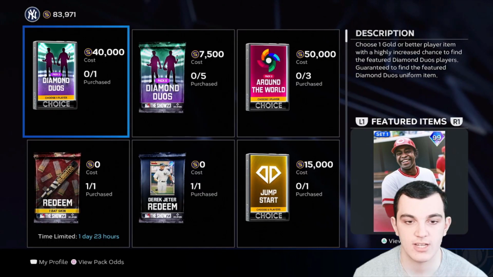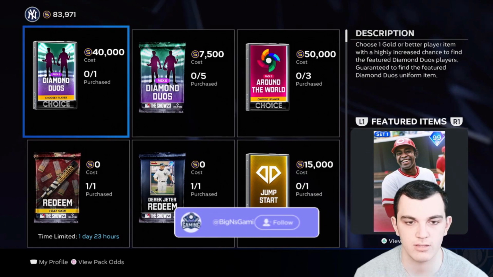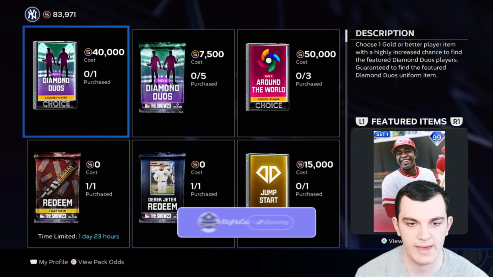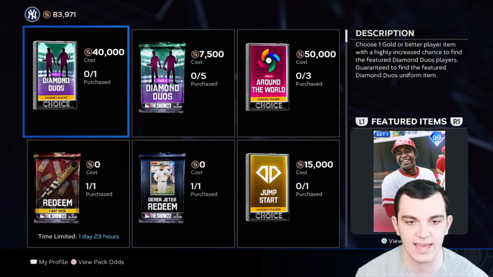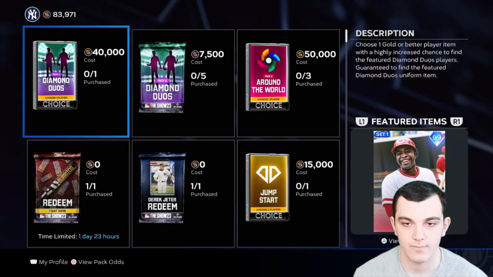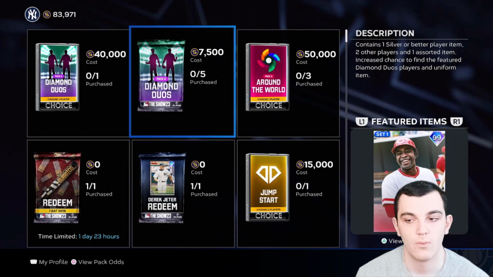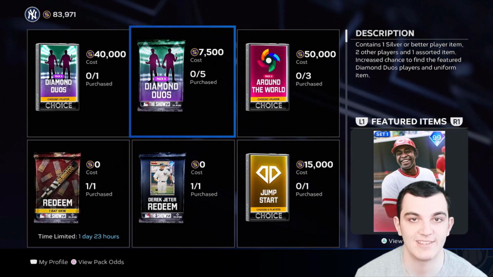So we are in the Show Shop now. One thing I want to point out, if I'm not mistaken, I think they lowered the price of this choice pack. I'm pretty sure it used to be 50k, but now it's 40k. And the odds are 1 to 4 of a 90 plus. But we got Diamond Duos pack number 6. We have 2 cards. One of them is not that good, and the other one is really good.